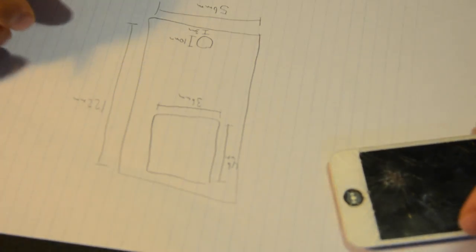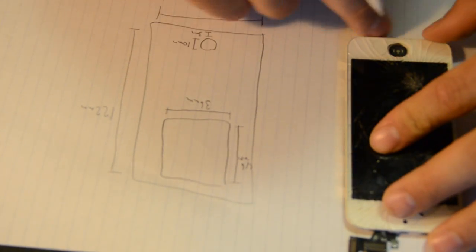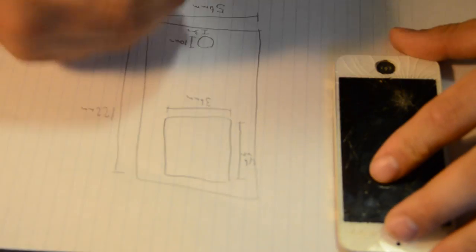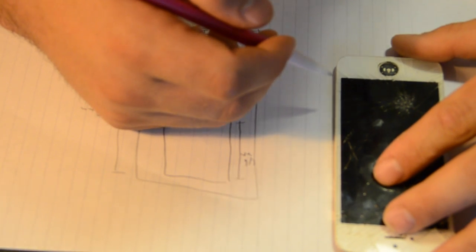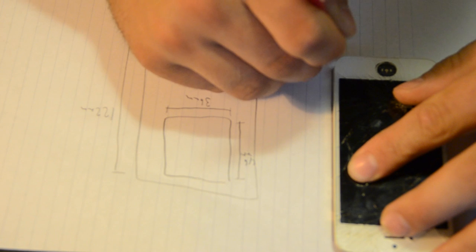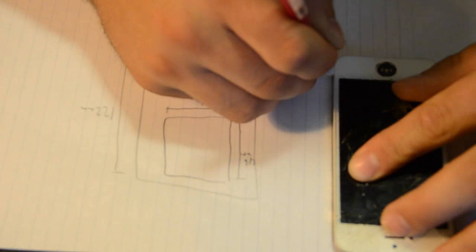Now one of the main features that's going to be difficult to recreate is this little curve that all these screens have. The way I do it is, on a standard college ruled sheet of paper, I always get one of the sides to be parallel with one of the lines. Right now I'll use the long side. And it looks pretty good right there. Then I'll draw a straight line. Then I'll draw the other line and just follow all the way through, follow that curve.